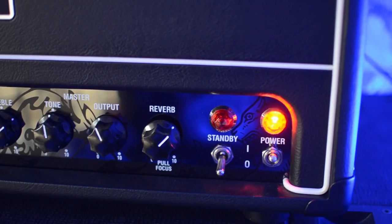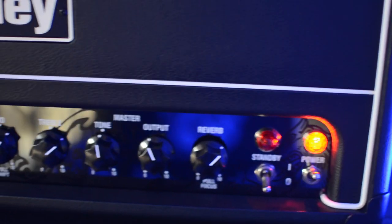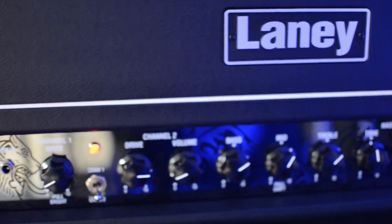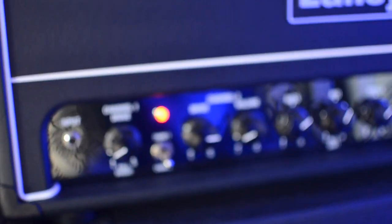So the amp I'm going to be using, in whichever corner that is on your screen, is a Laney GH30R head. It's 500 quid, it's a 500 pound head, it's 30 watts, it's twin channel, and it's all tube, and it sounds beast, okay? In the other corner, we have the Helix HX Stomp, 410 quid, a little bit cheaper, but comparable.